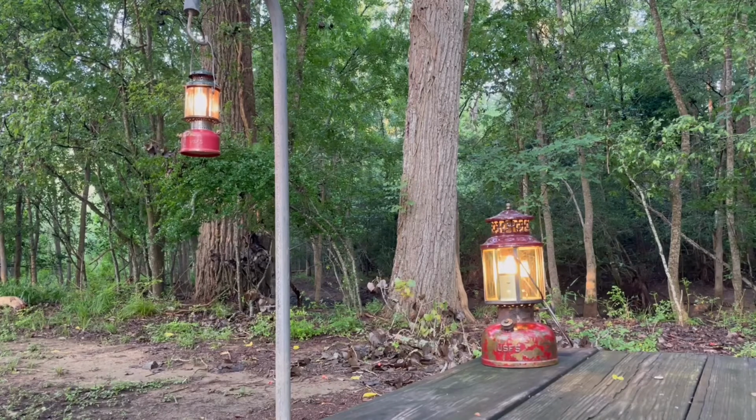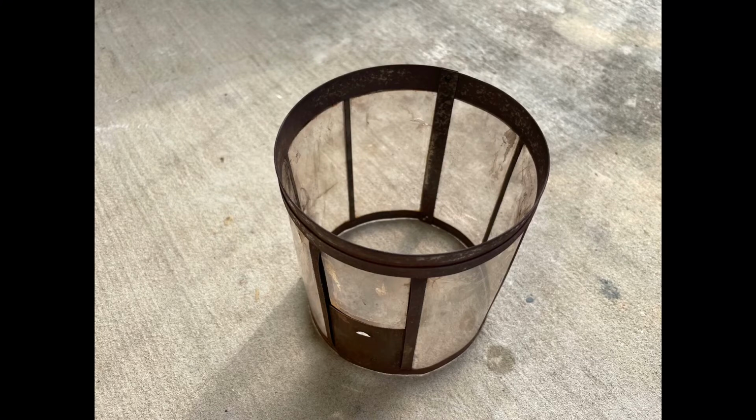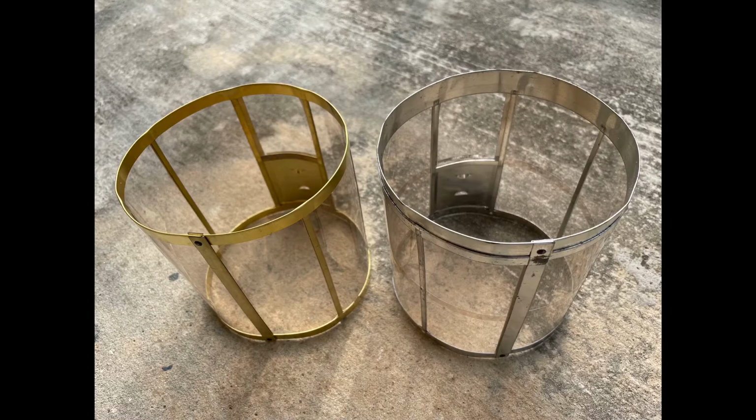Mica globes for these are far superior to glass. They don't break, they rattle around, they're easy to toss around, easy to do. Nothing beats the look of original mica, but unfortunately, over time, they do deteriorate. Fred Kuntz and others reproduce these, so it's not too hard to find.